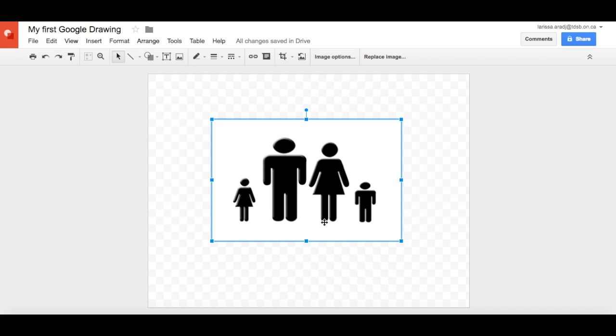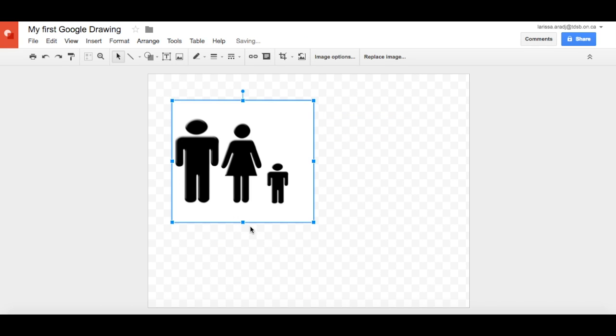So what I'm going to do is double-click quickly on the image anywhere on it. When I do that, you see these black handles show up. Those are your cropping handles. So I'm going to just drag it over. And you see that she becomes shaded. That means that she's going to disappear. As soon as I click away from my image, she will no longer be there. So let's do that. And there she's gone. Now I've got my little family of three.